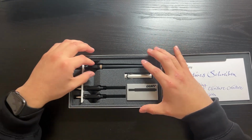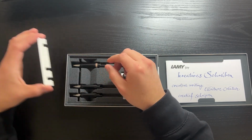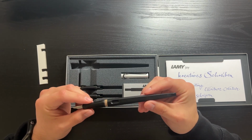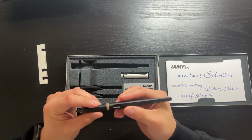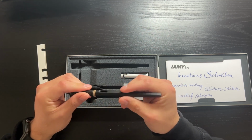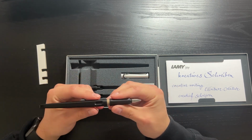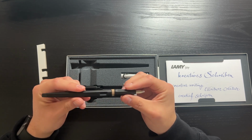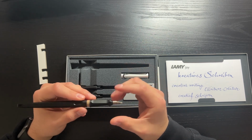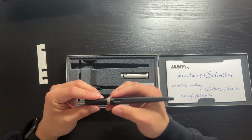All right, and for the pens, there's a little cardboard separator to help them not move around. This is the pen. I like this finish on here. It's somewhat rubberized. Feels rubbery. Pretty sure that'll be comfortable to write with. It is longer than the other Lamy pen that I have. I have a Safari. I'll probably make a video on that one too. That was actually my first fountain pen, and what also gave me the idea to get this calligraphy pen right here.